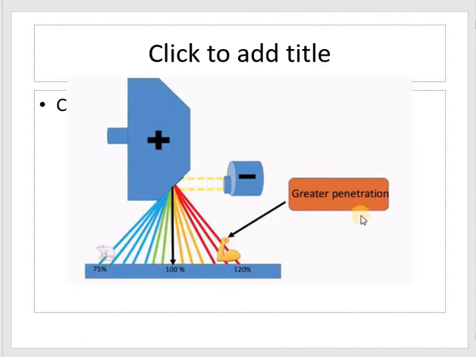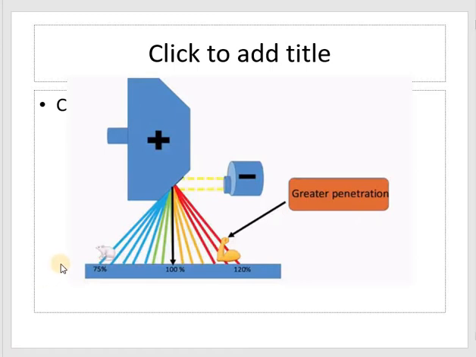It is a requirement in QA and QC measurement to report the effective focal spot size, which is essential because it is a measurement of the resolution that can be afforded by that particular X-ray tube. In general, the smaller the effective focal spot size, the better the resolution is. Effective focal spot sizes commonly used in diagnostic radiology range from 0.6 to 1 millimeter for small focus and 1.2 to 2 millimeter for large focus.